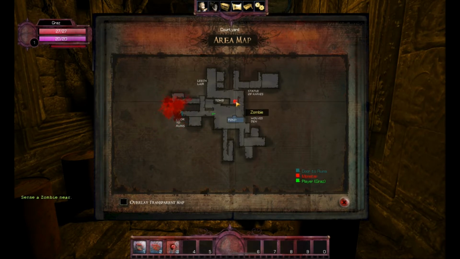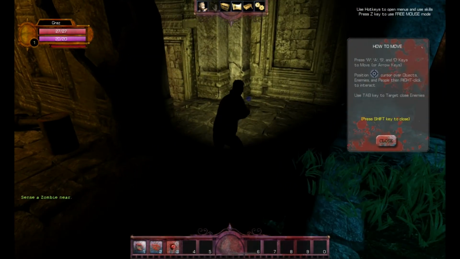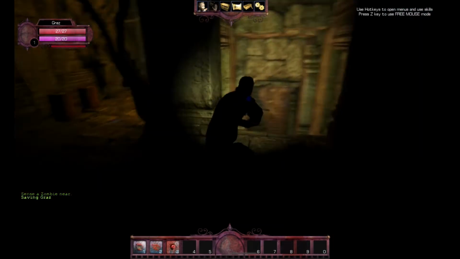Okay, so we have a zombie back over there. Let's go back and see if we can't go after the zombie. Okay, we know how to move. Press shift to close. Gotcha.